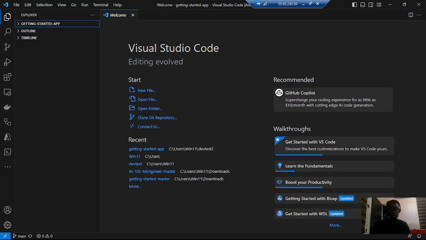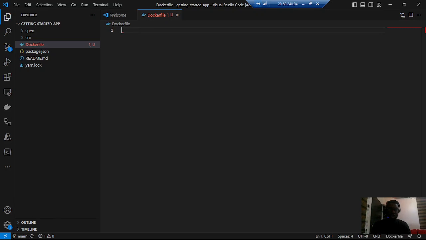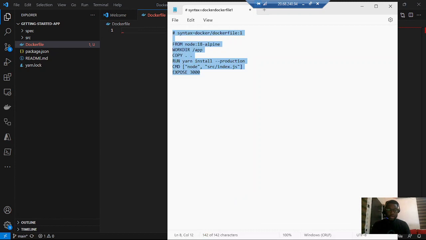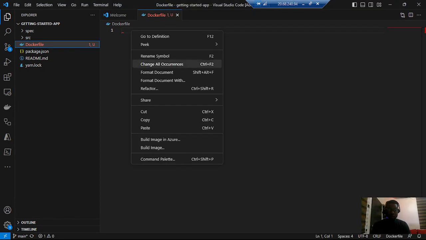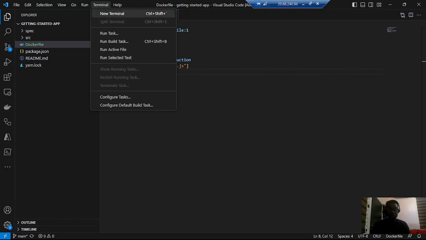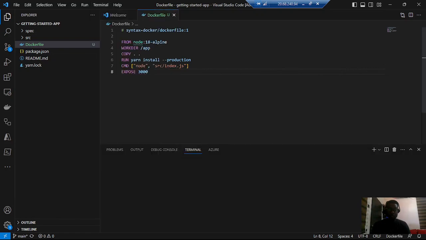So what do I need to do? I want to create a Dockerfile here. So I can just do this since this is allowed. So I can just say Dockerfile. So here I already have the content of the Dockerfile, which I want to paste in there, which is this. So I can just save this, then go back to my terminal, and build.